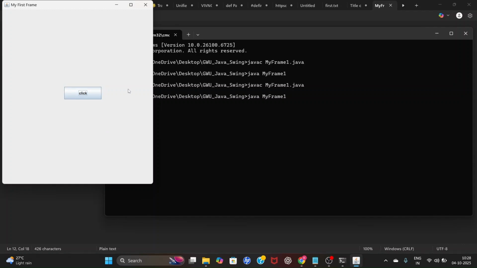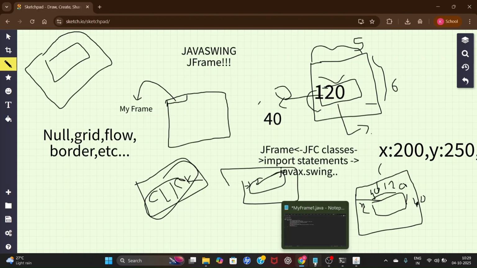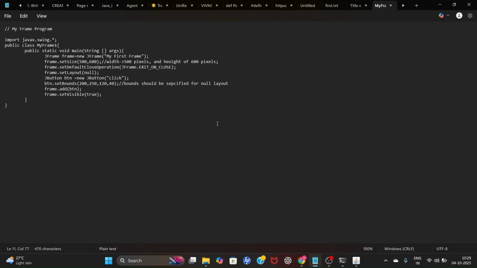So that is the major thing which we have discussed today: creation of a frame, and we have added the click button in a layout specified as null, null layout. So today we have discussed what a frame is and how to create a frame by using the Frame class, with set size, set default close operation, set layout.